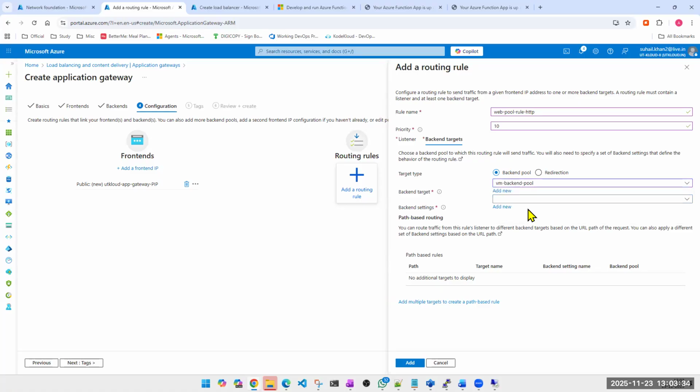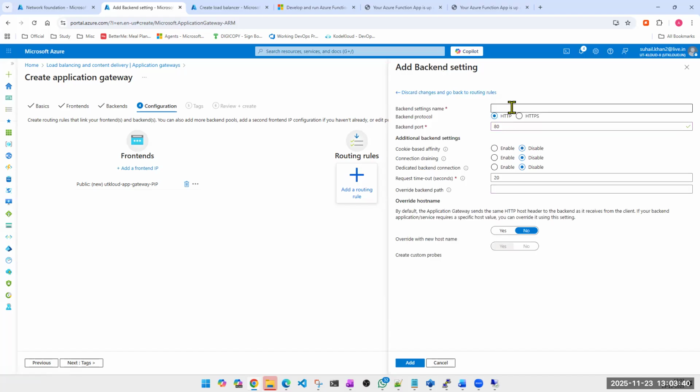See, this is the reason sensible naming convention is always useful. Settings we haven't created, right? But here it is. We are creating it now. If you compare it with load balancer, what is it? Health probe. Now it will check every server on port 80, and this is how application gateway will know which server is working or able to give the service. Even if it is on, but port 80 is not working, it's useless for them. Click on add.